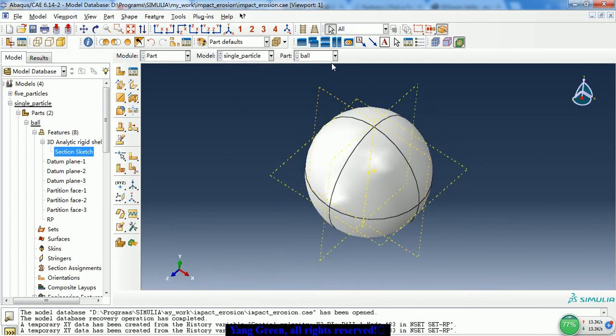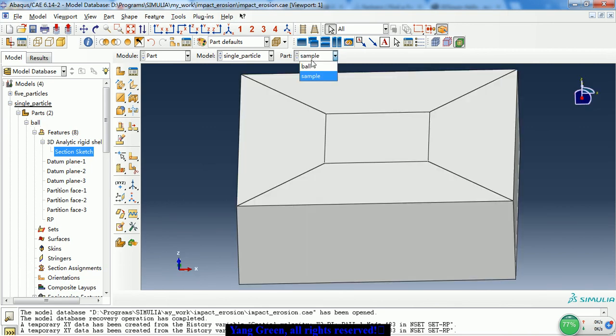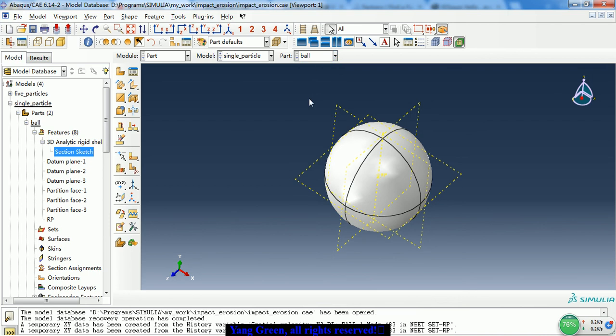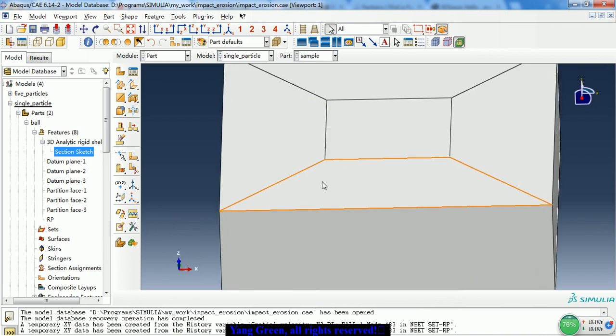We have created two parts. One is the rigid ball, and the other is the aluminum sample.